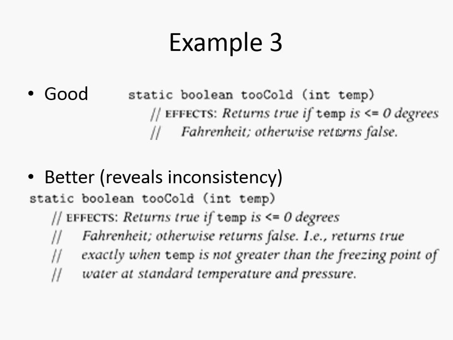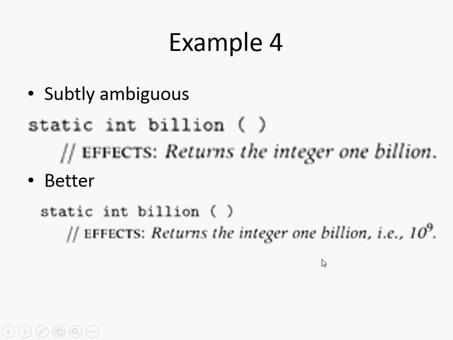Is the freezing point of water 32 Fahrenheit? Yeah, exactly. It's not 0. So here, perhaps this was written when a person was really tired. They didn't quite get it right, and it remained hidden. Here, it's clear that there's an inconsistency between the value given, 0, and the units, Fahrenheit. Maybe they meant Celsius, or centigrade, or maybe, in any case, it's not consistent with this claim that it's related to the freezing point of water.